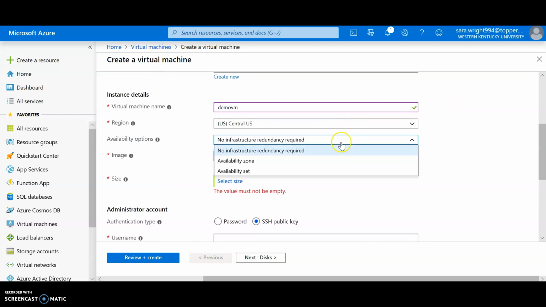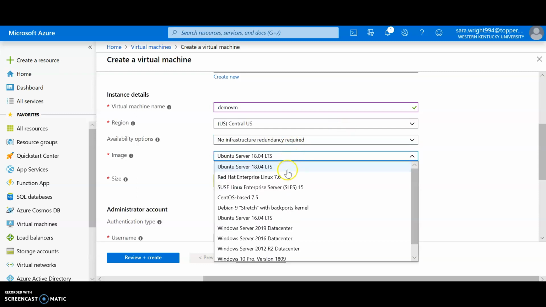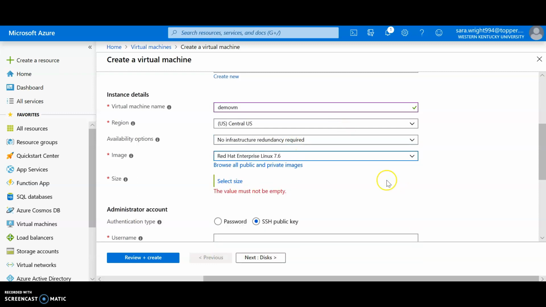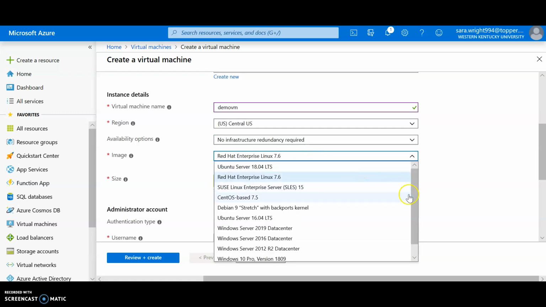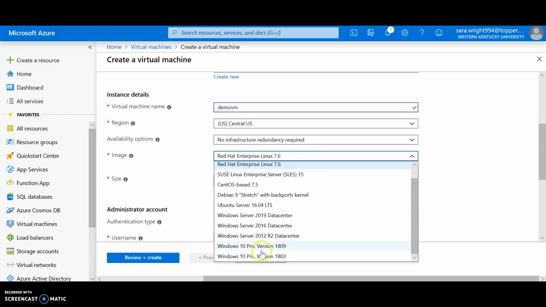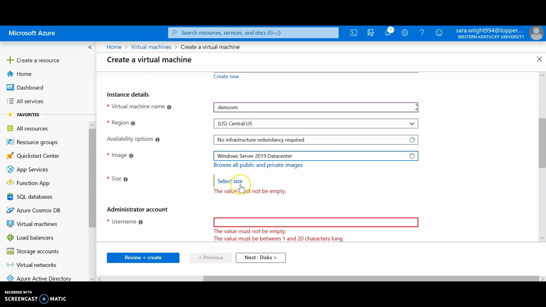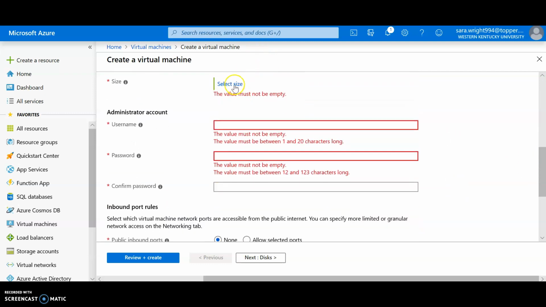Central, no structure required. Change our image to Red Hat. Or we can do Windows Server 2019. Linux. Value must not be empty.